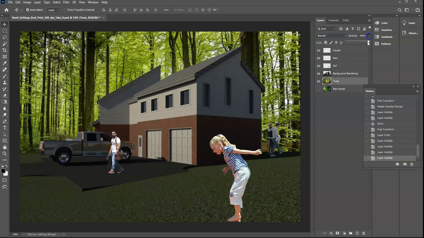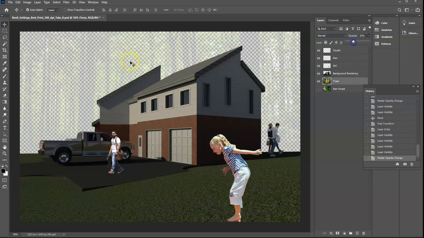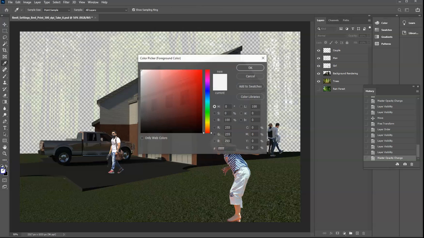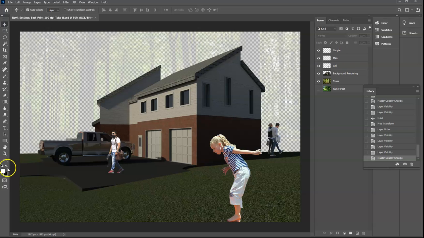And now if I reduce the opacity here, I see this grid because from Revit I had a transparent image. So this is where my rectangles came in. So right here are my color pickers. If I double click on, so actually before I do that, this little arrow, left, right, perpendicular pair of arrows, that's kind of allowing me to pick between these two different colors.